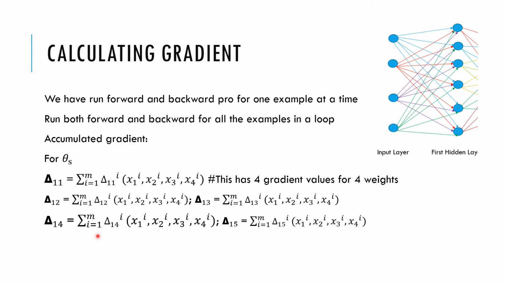Then this is the error term for the fourth node, this is the fifth node, and then we have the sixth node, right? We are doing the sixth node here. So we get gradients for all the thetas. How many thetas are there? 4 into 6, 24 gradients. Each one is giving us 4 accumulated gradients, so 4, 4, 4, 4, 4, 4. So we are getting 24 gradients for 24 coefficients.